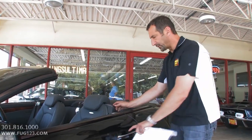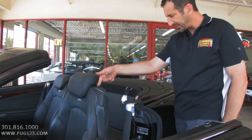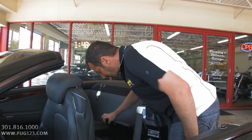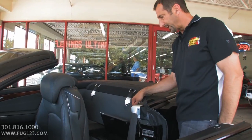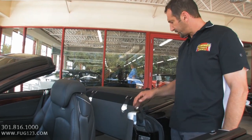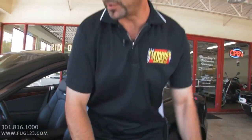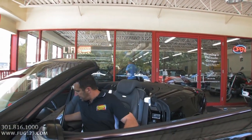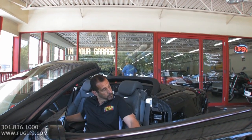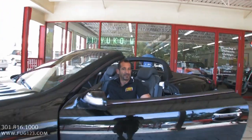I want to show you a little bit more back here — they've really given some thought to access. This right here is for holding down luggage. There are more storage bins back here, here's your CD changer, storage on the other sides, and this contrasting stitching just looks really, really nice. This also has the roll bar built in — it's a safety feature, but you can also put it up for a different look, which changes the whole appearance of the car. It looks pretty cool going down the road — very sporty.